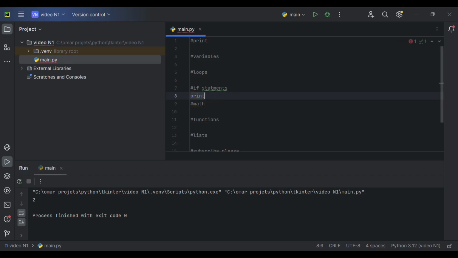Now we're on to the functions, where we write def, which stands for definition, and then we make my function.